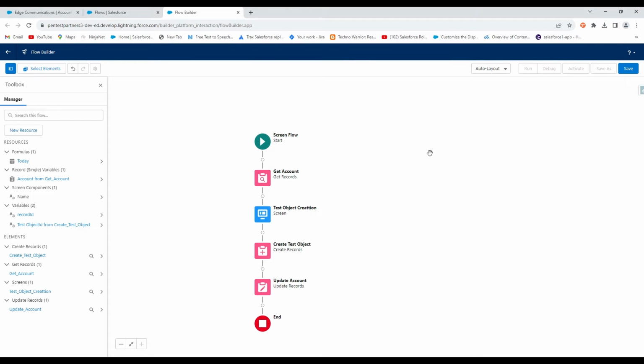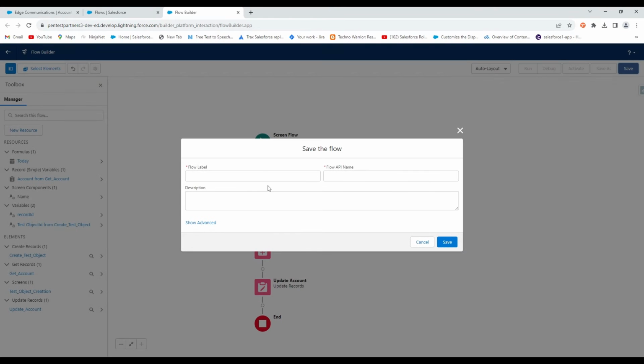So now we have our flow that creates a record and updates the account. So we just need to save that. Account creates test object. You could put a description. You should always put a description.